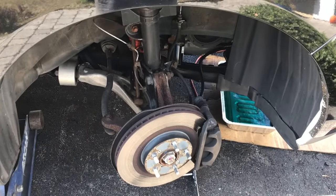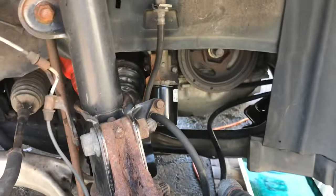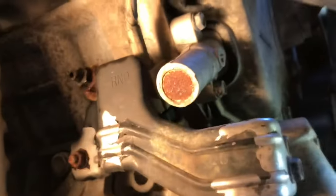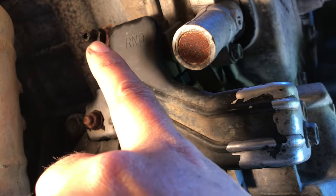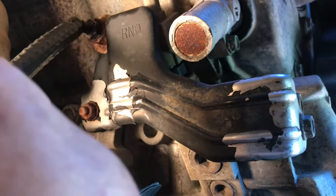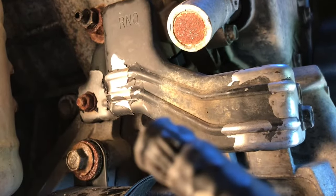Okay guys, I took off the wheel from the passenger side just to show you this step. You could probably skip it, but if you want to drain the coolant out of the block, this is what you got to do. This is the front of the engine. You have your pulley, your oil filter, your axle. If you look up here on the side of the block, this is the drain for the block. You got to put a 12 millimeter on that. Loosen that up, and when it starts flowing out of that hole, you're just gonna attach a hose to it, okay? So it doesn't get all over the place. And that's it. When you're done, tighten it back up, okay?